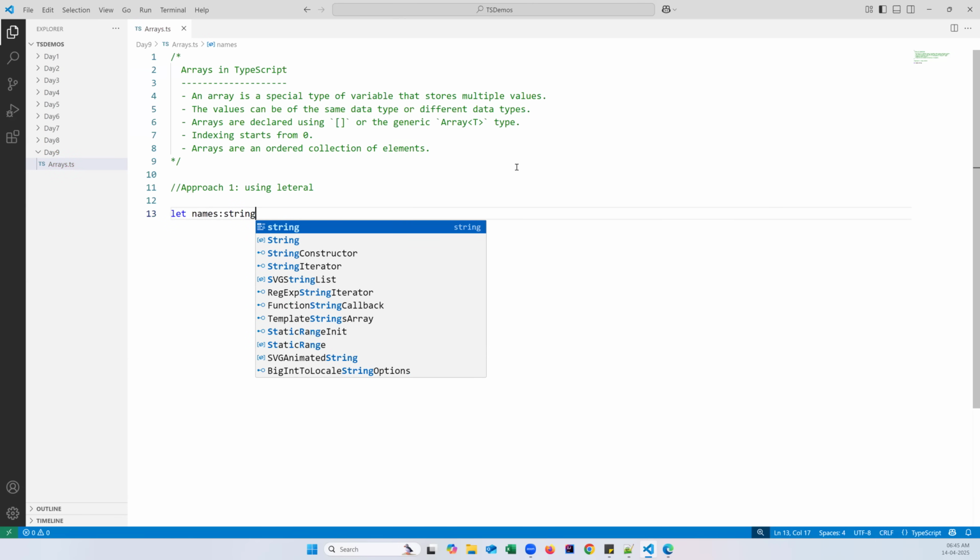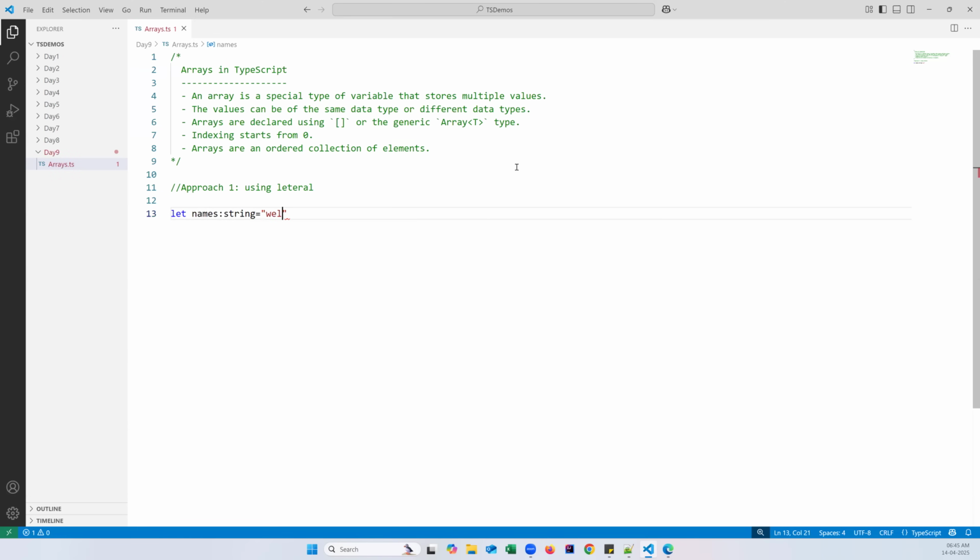If it is a normal or primitive type of variable, we can directly assign the data like this, which can hold only a single value. But now I want to store a group of values, or multiple values. So we need to represent this variable as an array. For that we need to use brackets like this, and equal to, an empty bracket. This is simply called declaration. I have not assigned any data.